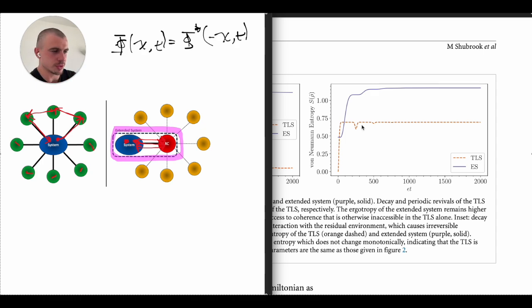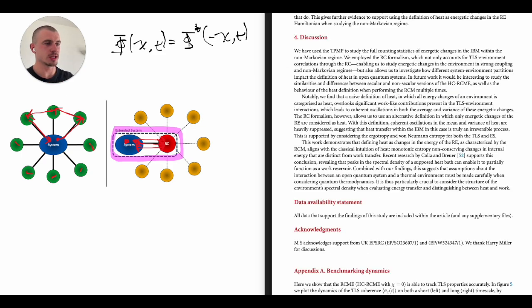At the freezer, not the fridge. So again, we think that this backs up the argument that the two-level system is not in contact with a heat bath, and therefore we cannot define changes in the full bath Hamiltonian as heat transfer. So I guess now we'll just quickly read through the discussion.